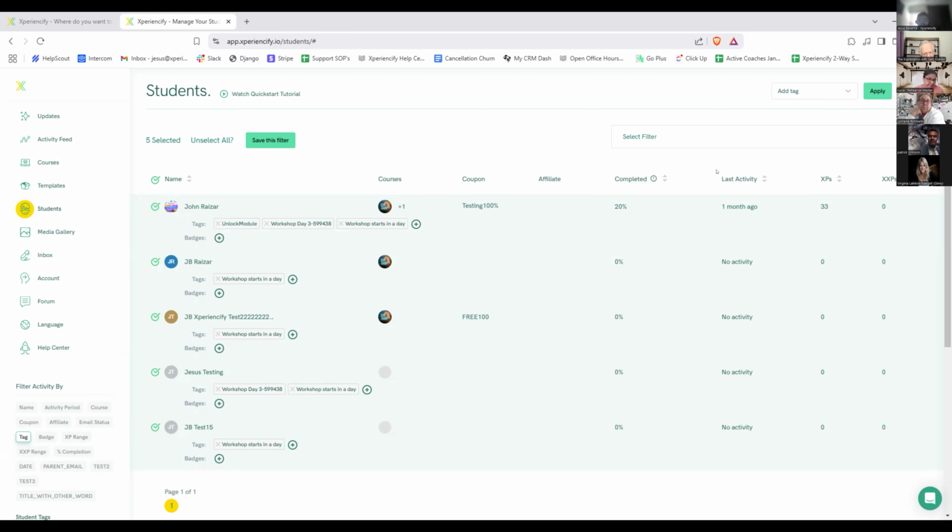So for example, Lorraine, what you could have done is set that automation for when the 2025 course started, and that will make sure that the 2024 students got the unlocked models and that stuff. It's just an idea that popped into my head right now. But yeah, you can bulk add tags to students this way, or as you say, you can program it by the experience engine to do it later.